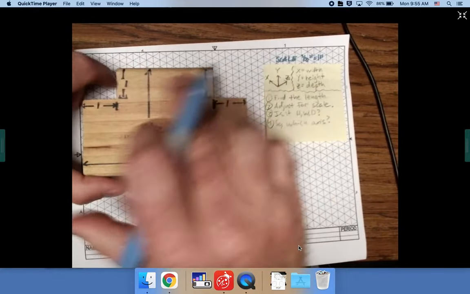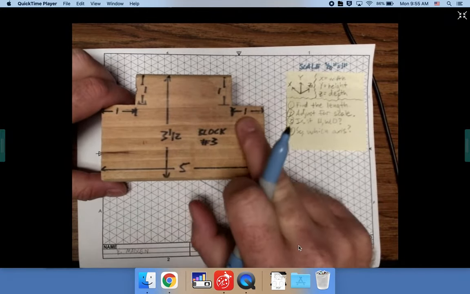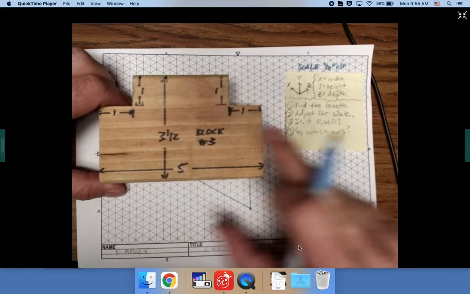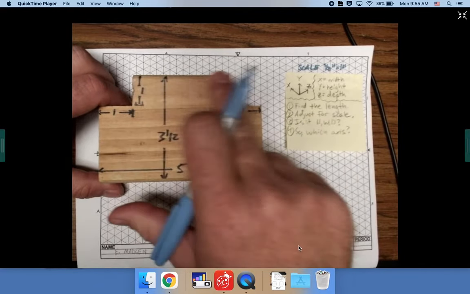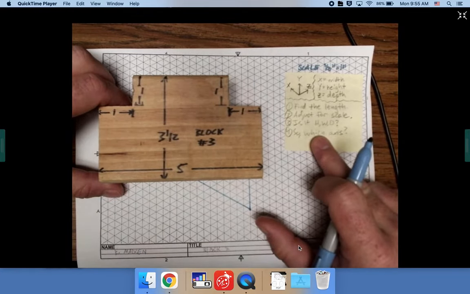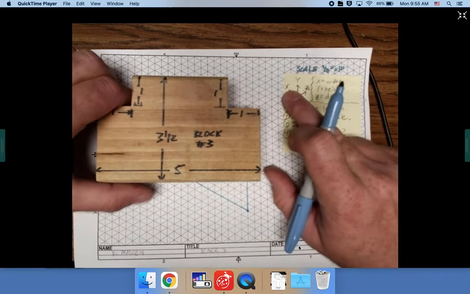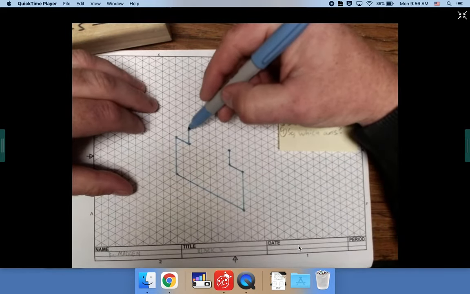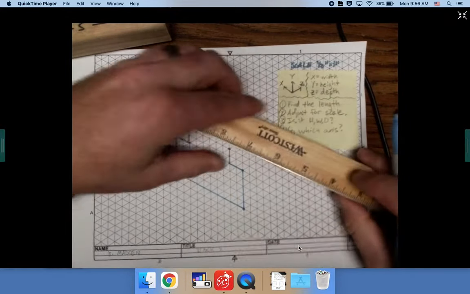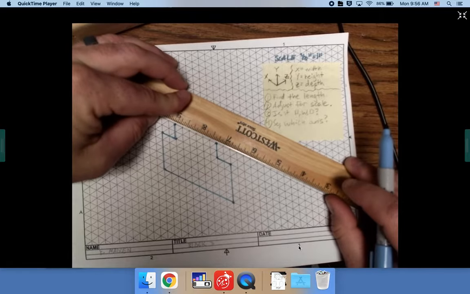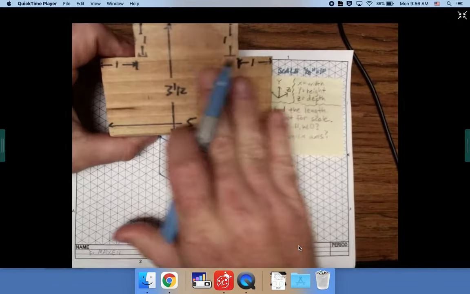Okay, now what I've got left to do here is connect those, but let's double check it. Find the length would be 5 minus 1 minus 1, which would be 3. Adjust for scale, 3 becomes 6. Height, width, or depth. Width is side to side. Which axis? Width goes on X. X is this one. So let's double check, make sure I'm right. 0, 1, 2, 3, 4, 5, 6. Perfect. So that means I most likely did everything right to this point. So I'm going to connect them. Okay, now I have this whole front face.